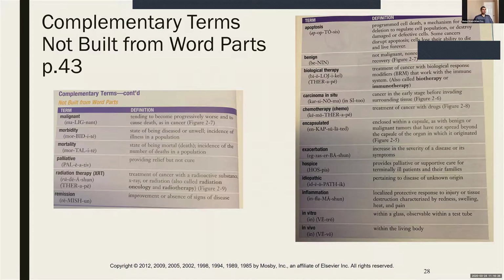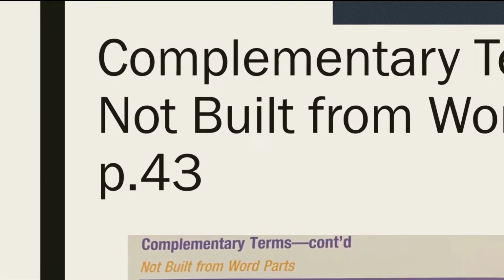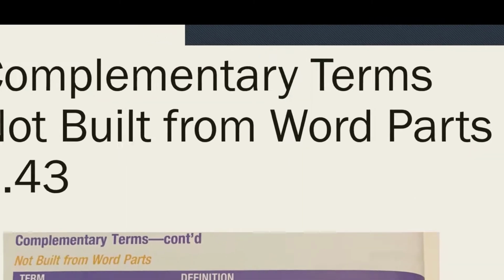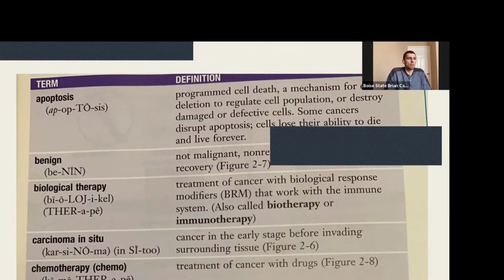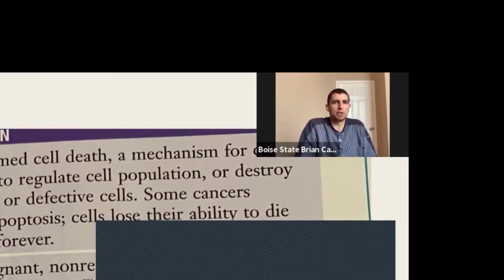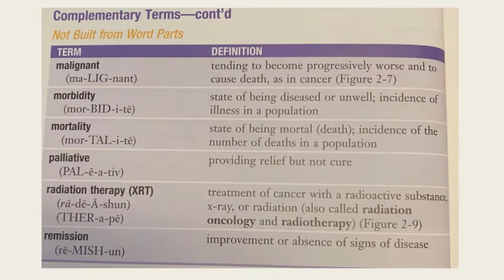Then we see some terms that are not built from words or word parts. So this is now category 2 from chapter 1, where we're out of the Greek and Latin, and we're looking at those other words like the eponyms that are from people's names or places, also modern language, just English uses of these, or acronyms. So these are all examples of that. For example, malignant. You're not going to be able to break that down going from right to left based off of its word parts. You're not going to be able to structure it and separate it using the dashes in order to figure out what that means.